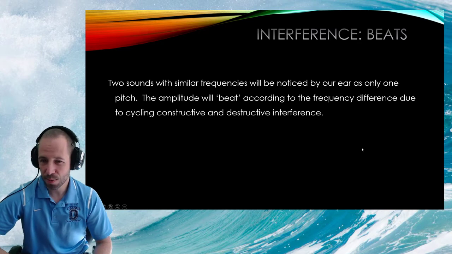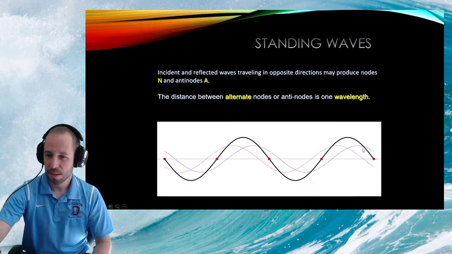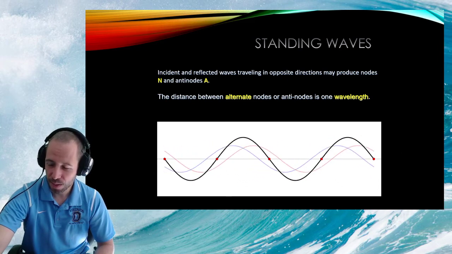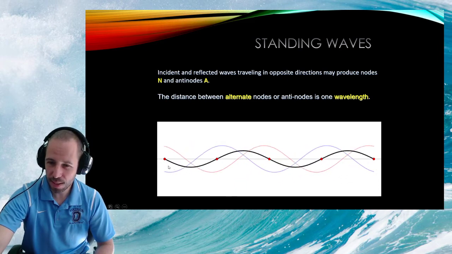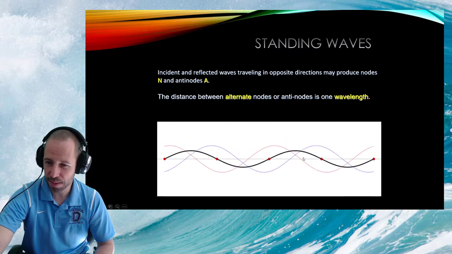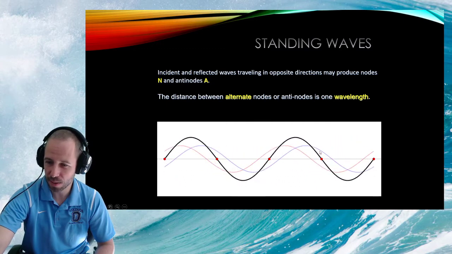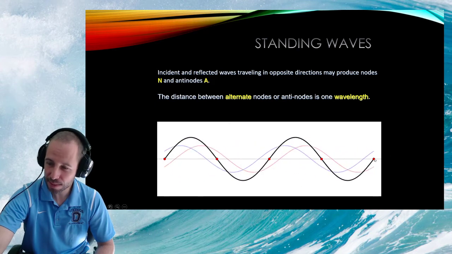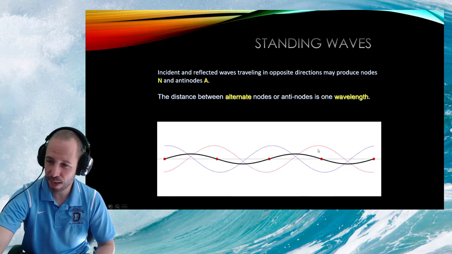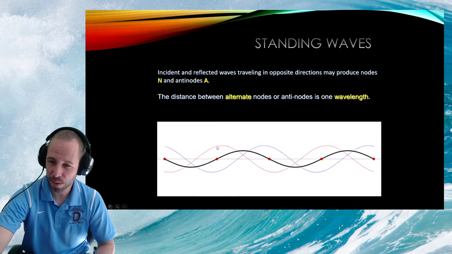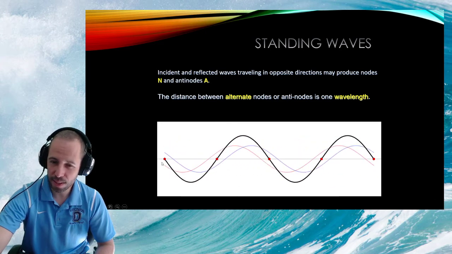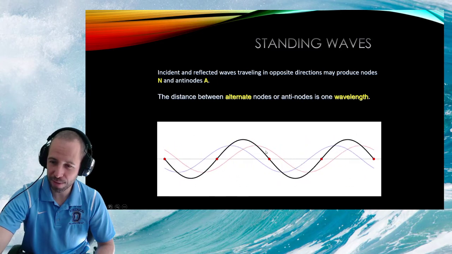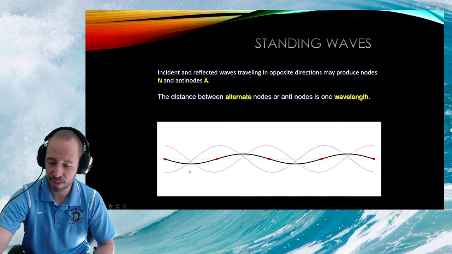Okay, so we talked about beats. Here comes kind of a more complicated idea, which is, let's say that the blue wave is the one that I send in. So the blue wave is the incident one traveling down the slinky or whatever. It gets to a point where it reflects and it comes back. The red wave is now the reflected wave. Okay? So we're sending an inbound wave and a return wave after it's reflected along the length of a slinky.